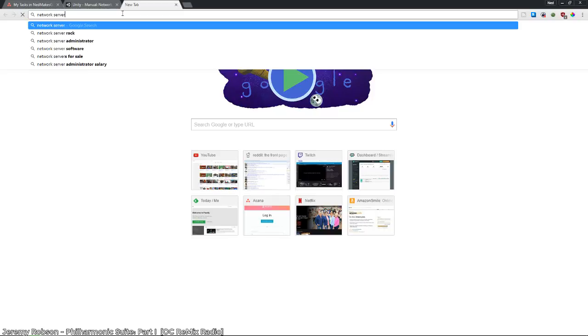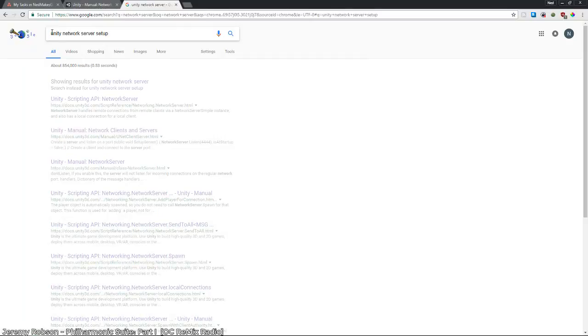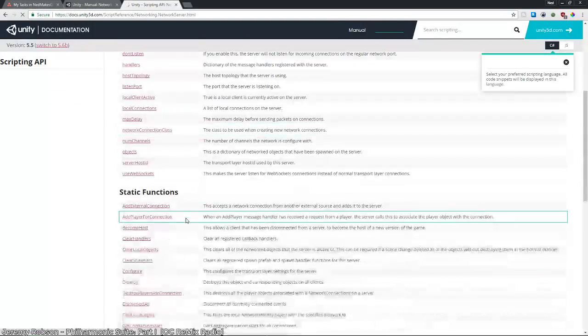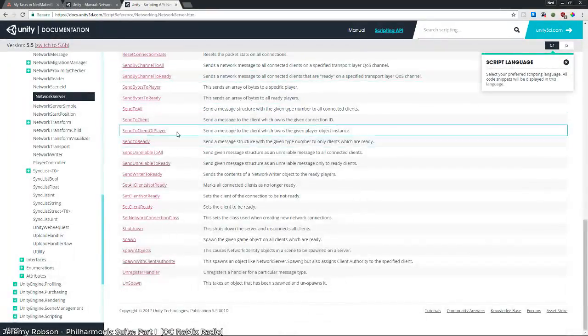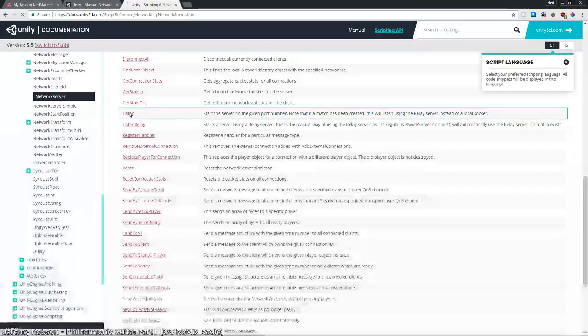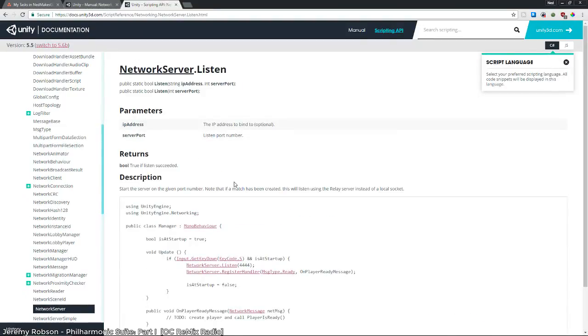Network server. Setup. Oh, it's listen, not setup. Okay, it's pretty easy.